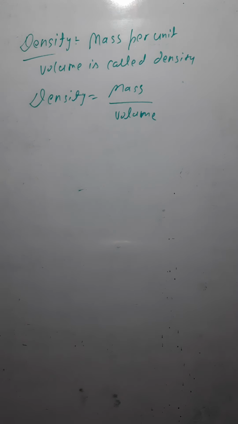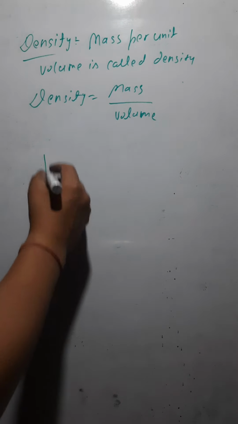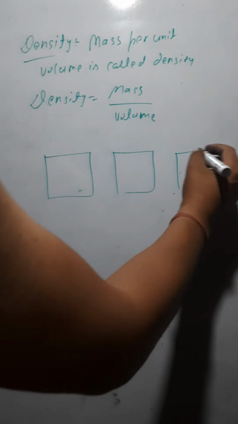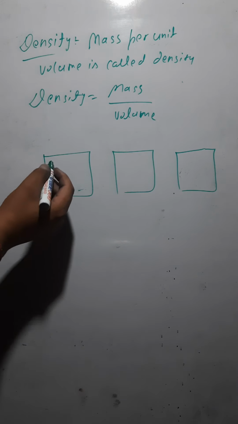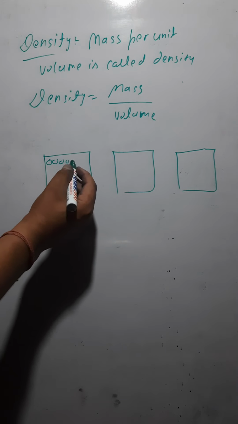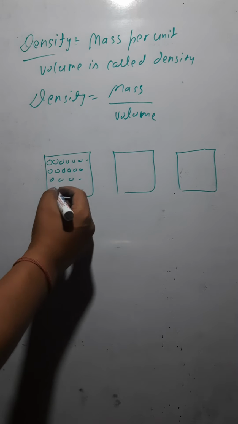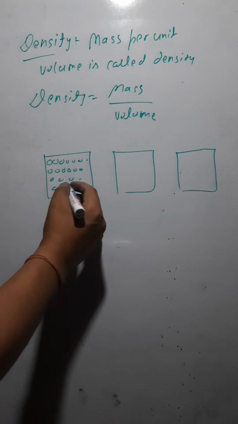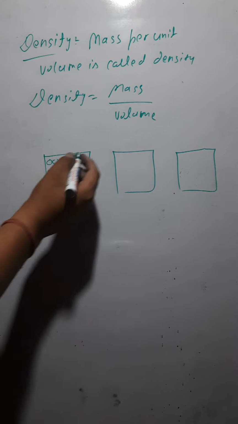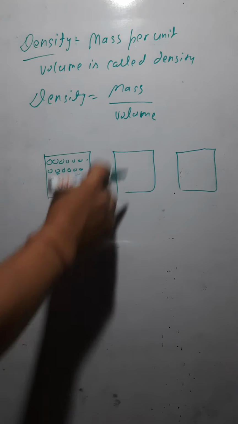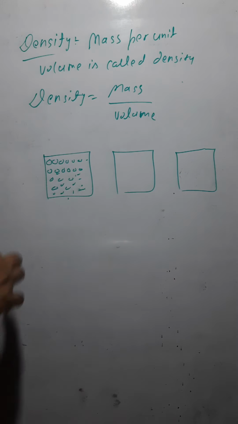Now this is the next thing here, density. What is density? Density means mass per unit volume. Let's say you have a solid here, a liquid here, and a gas here. Now if you see, the particles of the solid, as I told you, are very close to each other. Let's say this total is 1 unit volume. I'm just not talking about the volume here.